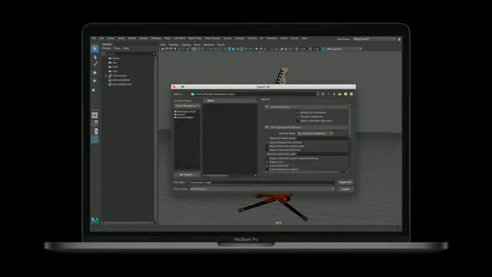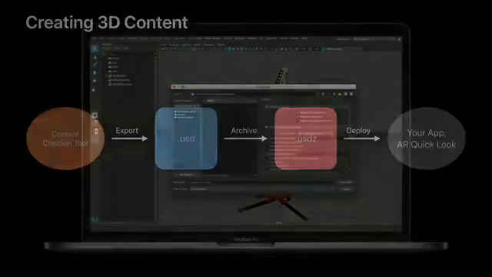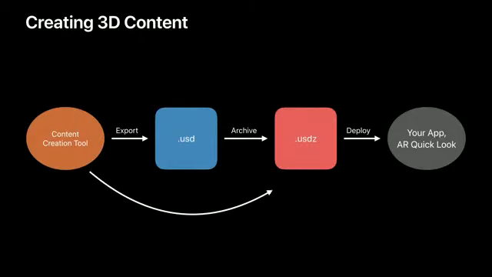It supports USD and USDZ export through a plugin that's written and maintained by Pixar. So, as we've seen, a lot of these applications even support direct USDZ export, further simplifying your USDZ creation step.